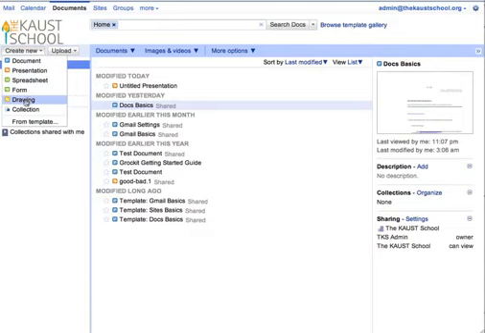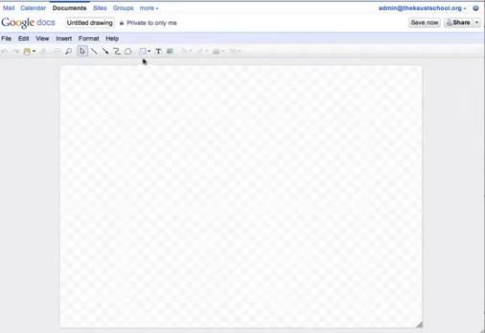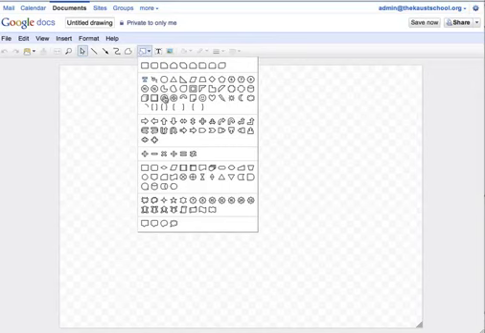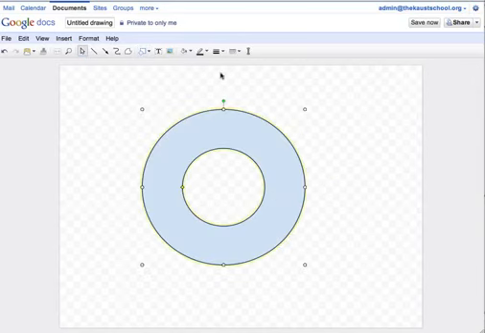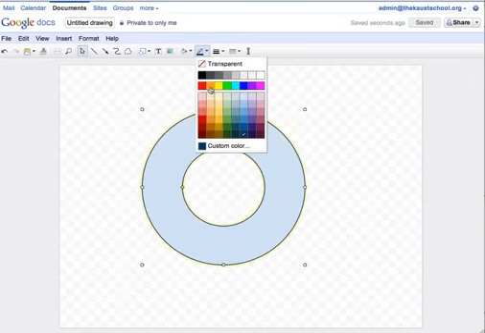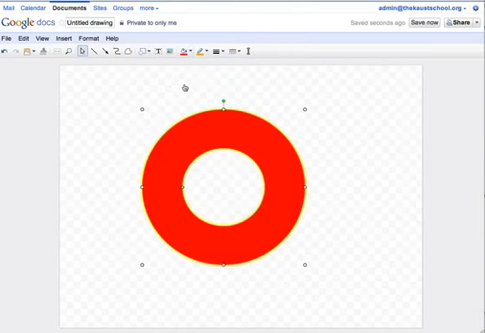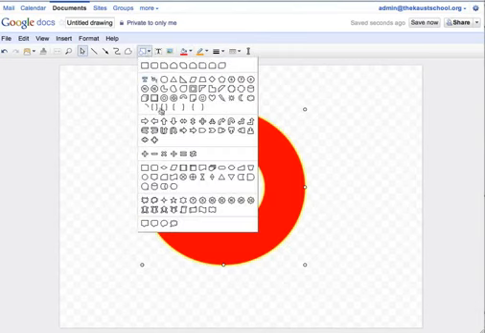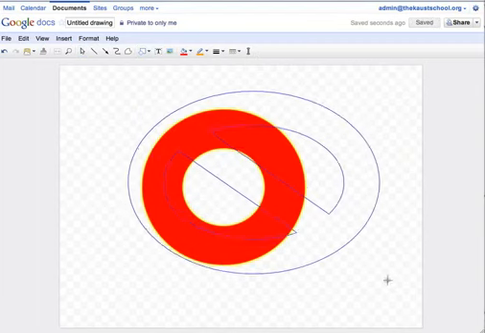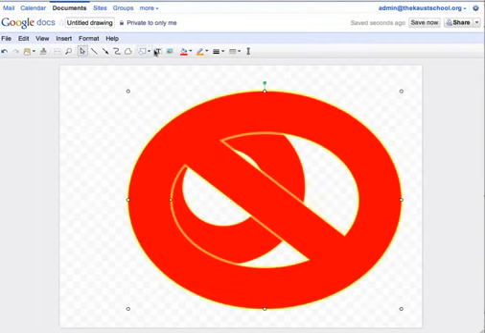The last thing that they have is a drawing function, which is a basic drawing program where you can quickly make drawings of whatever you might need. Maybe you just quickly need to make a sign with a big O on it, or perhaps you want a no sign here and you want to put some text in there.